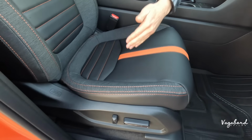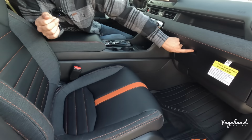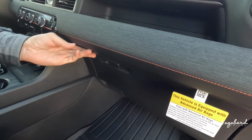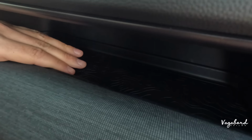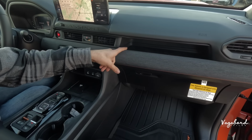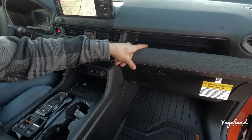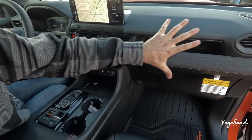Electric controls on both front seats, all right? In front of that front seat passenger, lockable glove compartment. That's what the 2026 glove compartment looks like. Up top, you have a shelf there for personal belongings, and get a load of the character on that, or the design. Kind of gives me a feeling of a different manufacturer. I'm not going to say who. Kind of gives you the same design on some of their mats and things inside the car. Canvas, again, or cloth wrap on the dashboard, squared off dashboard.